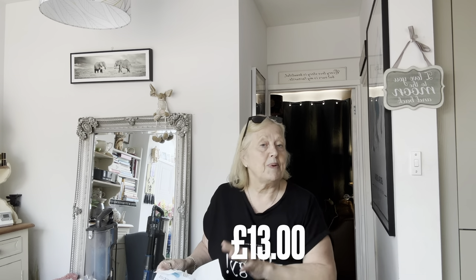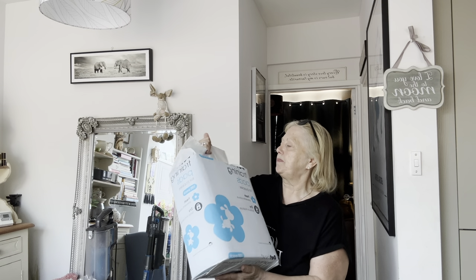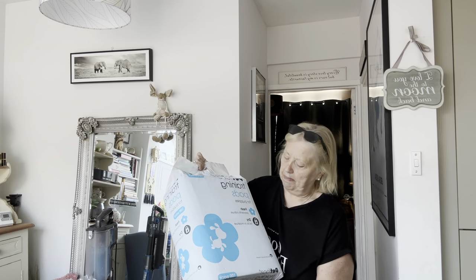Puppy pads — for everyone who knows me, I do board dogs in my own house, so sometimes there are accidents. Some of the dogs are old, some are very young, some just can't hold on. So I put down quite a few puppy pads just in case. These are the hundred-pack from Sainsbury's — they're the Pet Face ones. I find these really quite good. They used to be 13 pounds but I'll confirm the current price on screen.